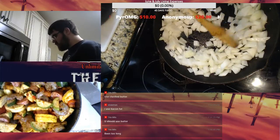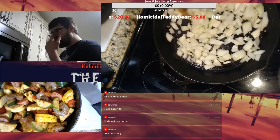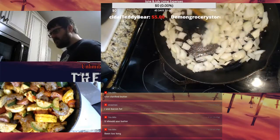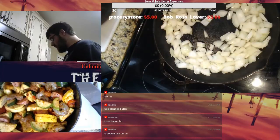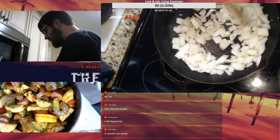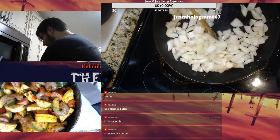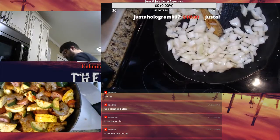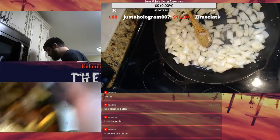Get a little bit of seasoning on the onions from my spoon. Bacon fat's not for me, my friends. I have nothing against it, I just don't like cooking with it. I think it's because my mom cooked half the stuff she used to make when I was a kid with bacon fat, and I was like, eh. Onions getting soft. Now, let's add this.